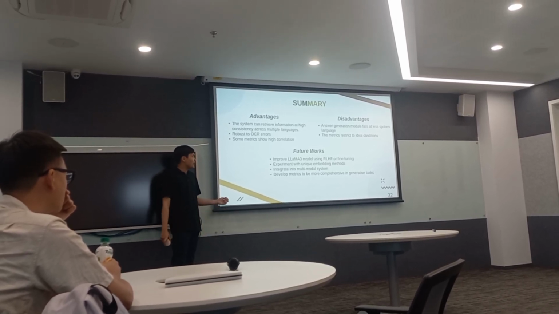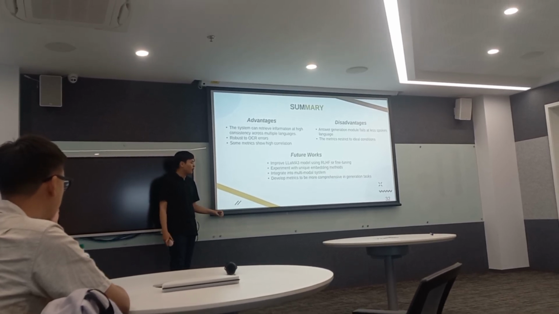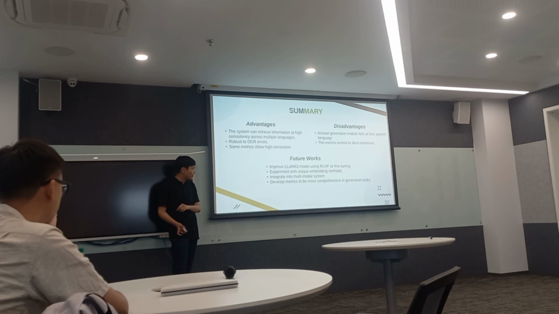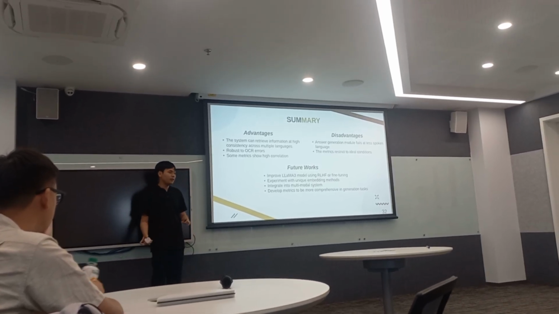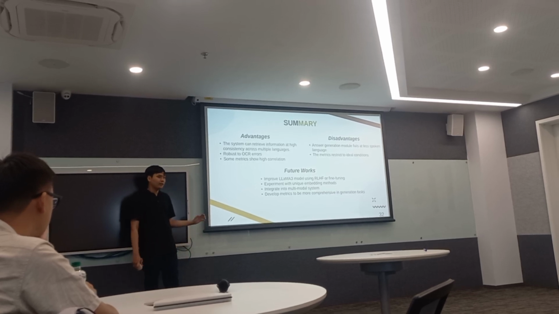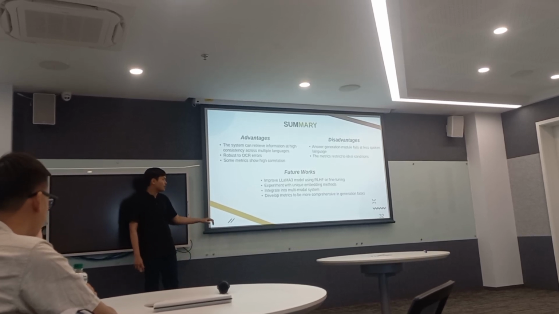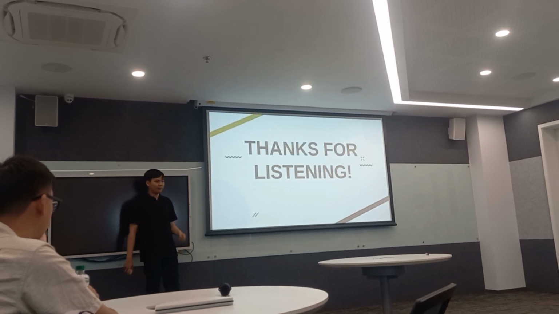So in future work, we will try to improve the LM models using reinforcement learning from human feedback, or try to develop the metrics to be more comprehensive in generation tasks. And we can also try other unique embedding methods, such as LLM2Vec, or integrate more information into the system, like images or tables. So that's it for my presentation.